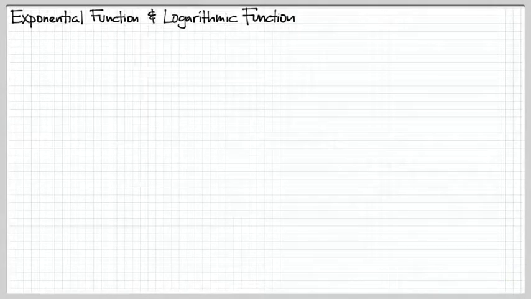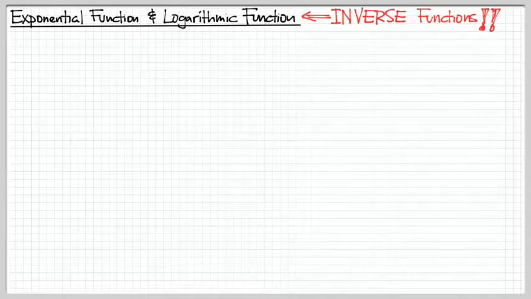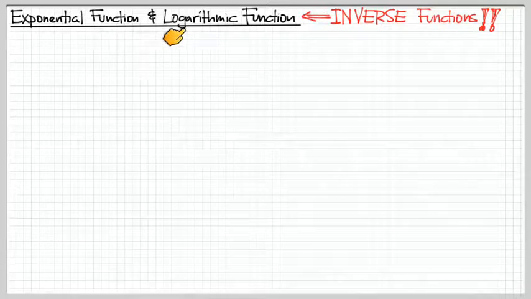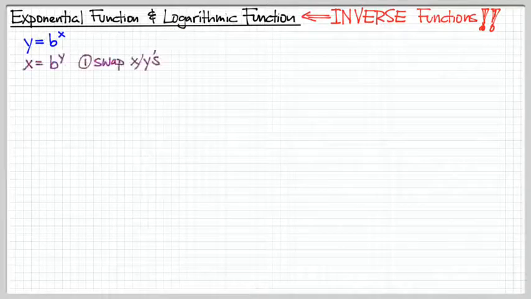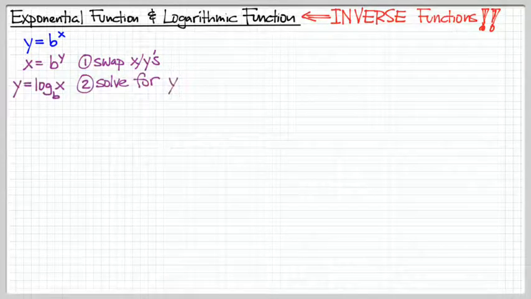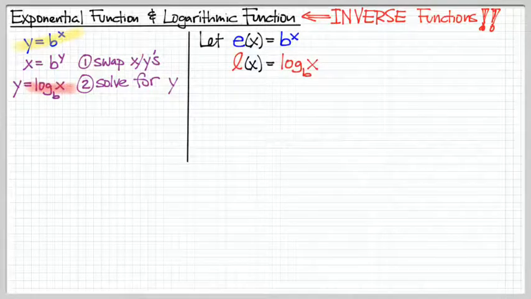So let's look at the logarithmic function again. Remember, it's the inverse of the exponential function. That's a key concept here. We had y equals b to the x. We swap our x's and y's and solve for y. And this is where we need to use our logarithm. So we have these two functions here. Y is equal to b to the x, and we have our other function, log b of x. These are inverse functions of each other.